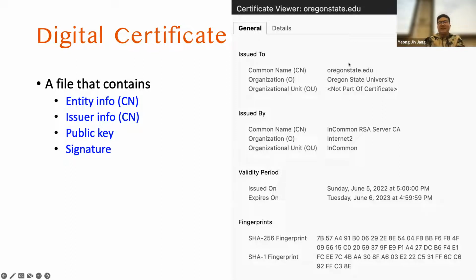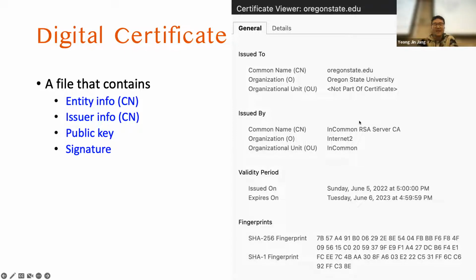And then the certificate is issued and signed by some other trusted entity. So we have a chain of certificates, and that composes the PKI. That's why the certificate also includes the issuer information. The issuer also has an identity name, and it could be some company name or something like that.